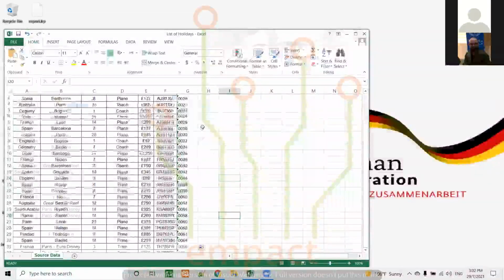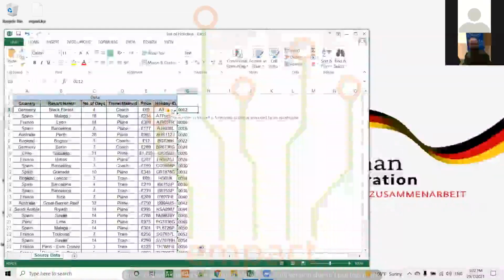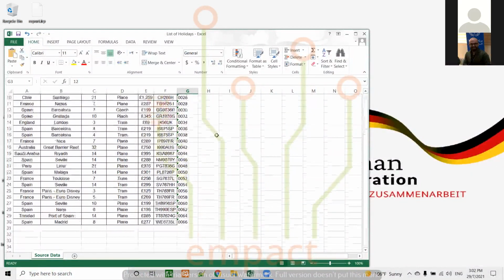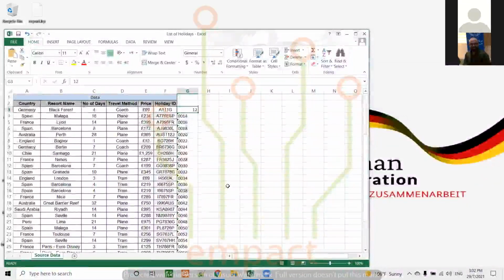Well, yeah, we have this data. I taught you how to change this from text to number. We said that after clicking on this quotation or attention sign, we convert it to number. But it's so annoying if I do it 30 times or 29 times. So is there any way that I could do it with a few clicks?